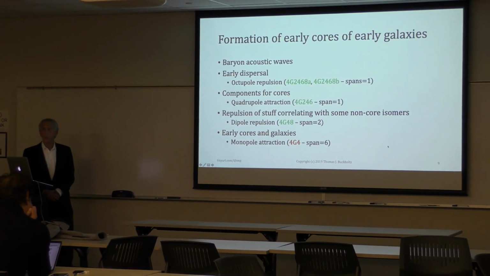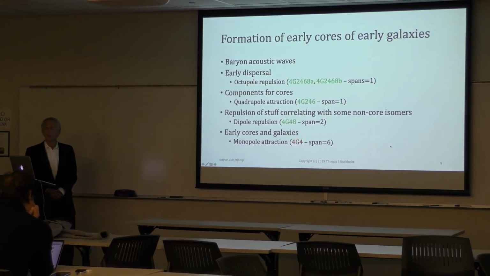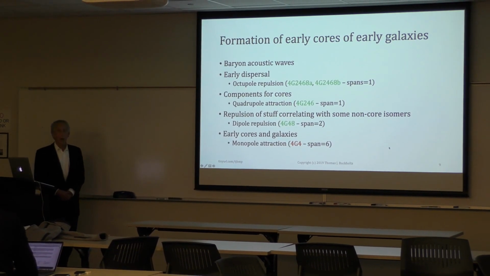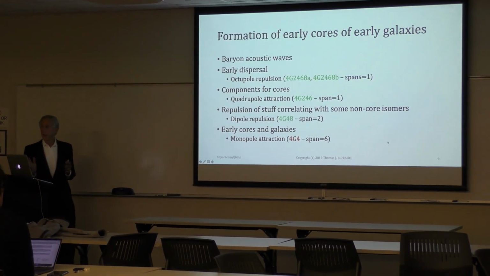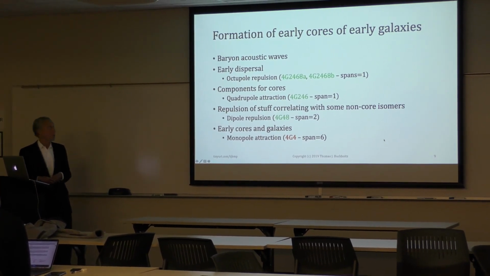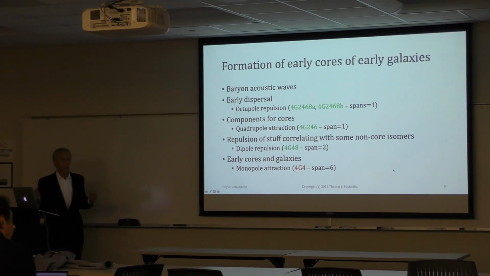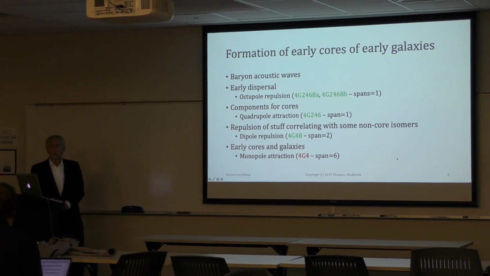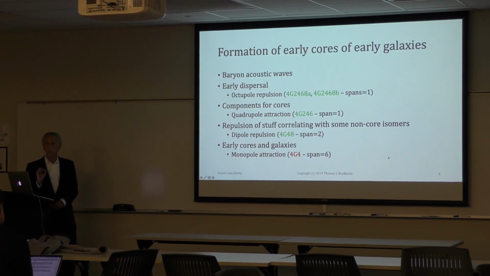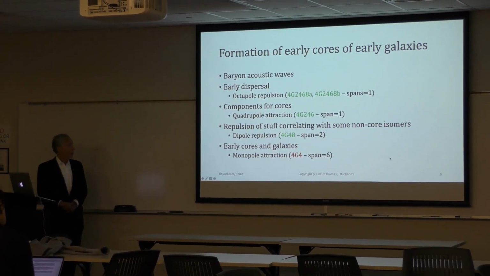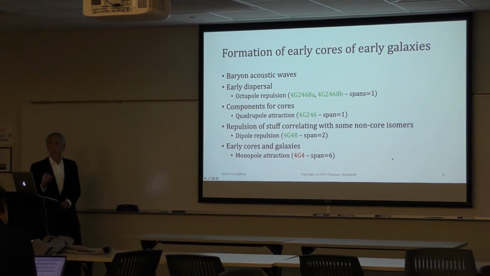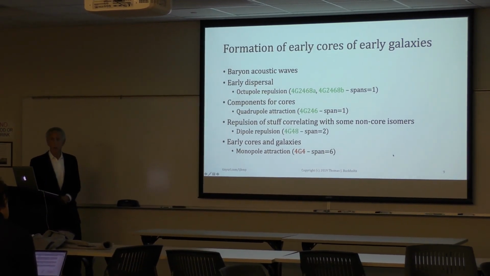So out of this comes a model for galaxy formation. It's basically kind of a microcosm of how the universe formed, but on a much smaller scale, obviously, and in a much quicker time frame. At the very beginning, the octupole repulsive force is driving stuff away from itself, isomer by isomer. They're all commingled, but they don't really interact very much. And then at some point, stuff is attenuated a bit, and the quadrupole attraction takes over, and you start to get clumps. The clumps are 1 isomer clumps. While that's happening, the dipole force starts to have some significance. And so a clump of ordinary matter is driving away 1 isomer of dark matter.